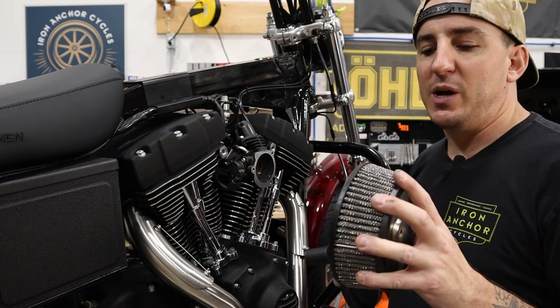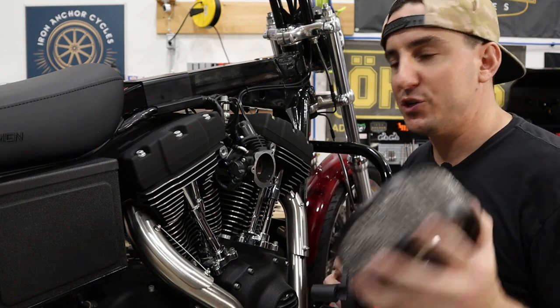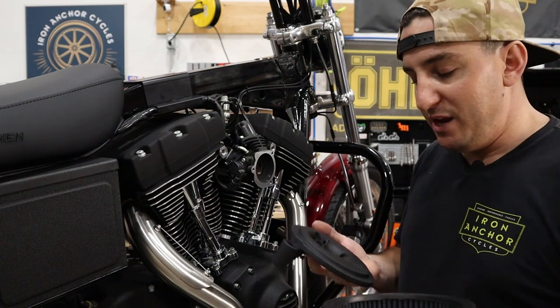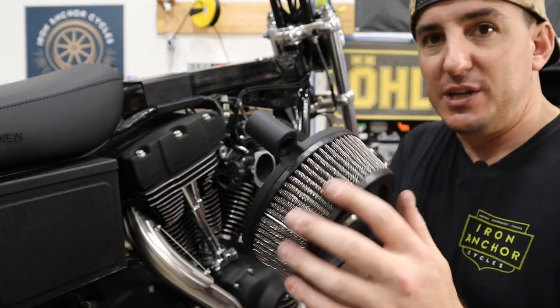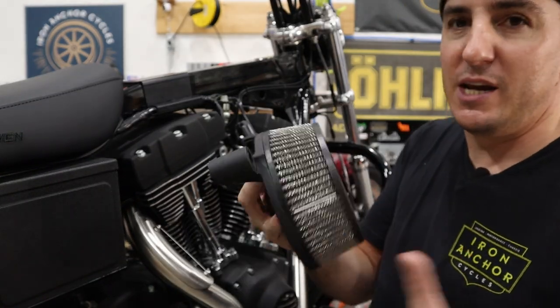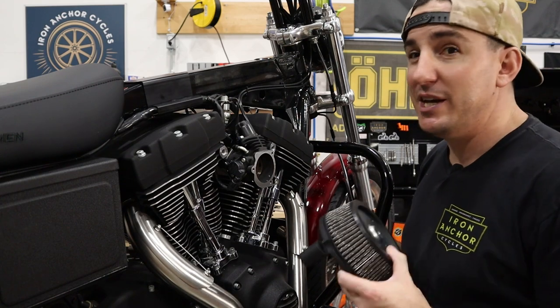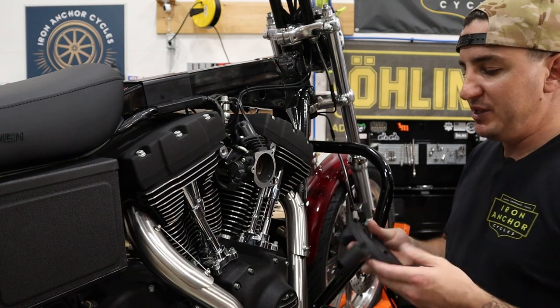This particular one comes with the synthetic air filter, so it doesn't get oiled, it just gets washed and you put it back on. These are great, they last a long time. If you're running an open air cleaner cover, you can get this sort of black and chrome kind of looking thing here, which looks pretty good. In our case, we're running the stock cover over this, so you're not gonna see it, but it's gonna work really well.